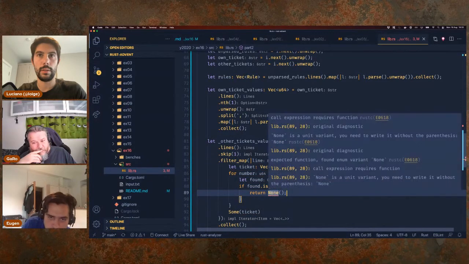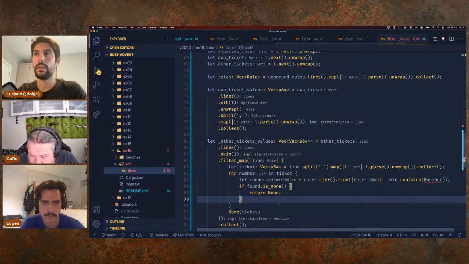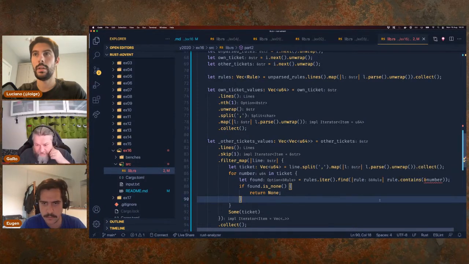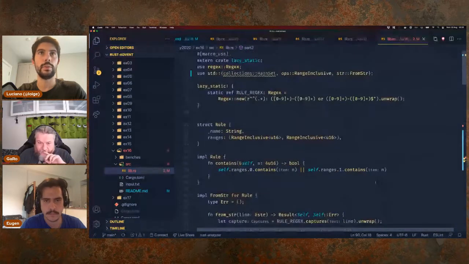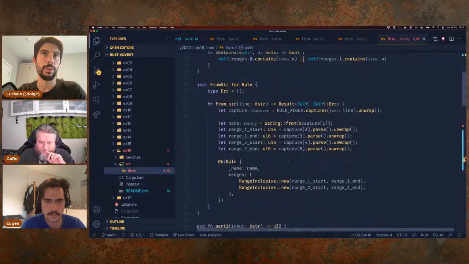Okay, it's not called known and is complaining about number. Okay, we'll see. Without parentheses, fair enough. And why is it complaining about the number up there? Because it's U16. Because we declare the rules as U16, so maybe it's easier if we just make everything U64.